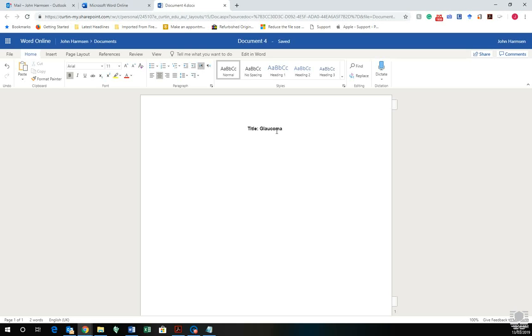So mine will be glaucoma, prevention, and treatment in Australia. And you can see I made a spelling mistake there, so I'm going to use my spell checker to fix that.